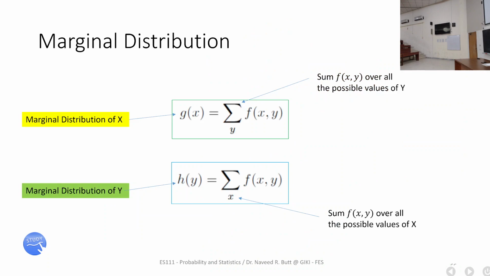That's what we did, right? When we summed over all possible values of one variable. So to find the marginal of the first variable, simply do this. Take the joint and sum over all the possible values of the other variable. Yeah? If you want y, sum over x. If you want x, sum over y.